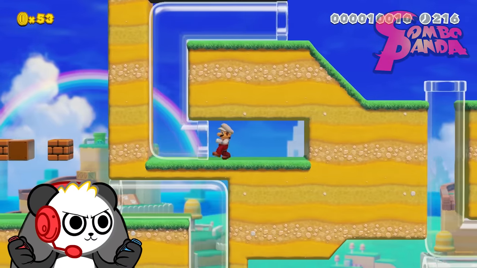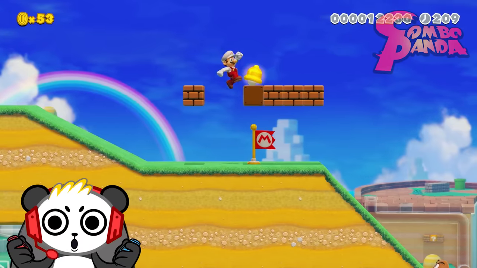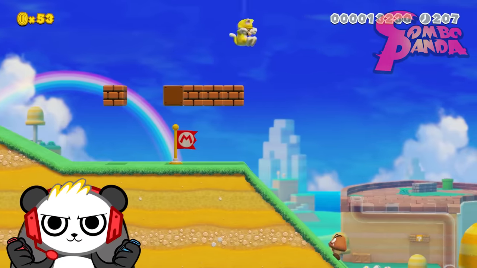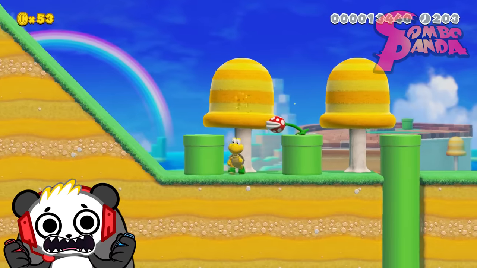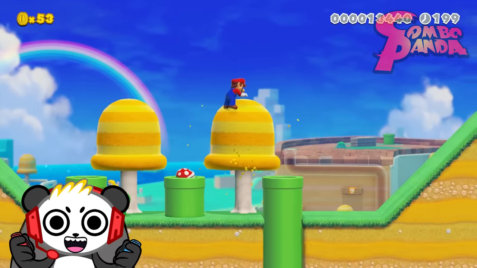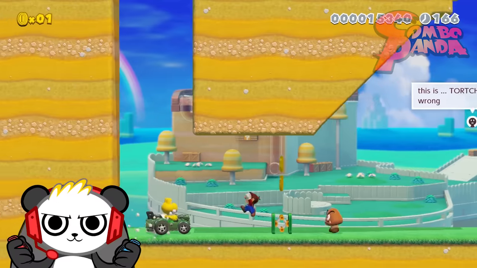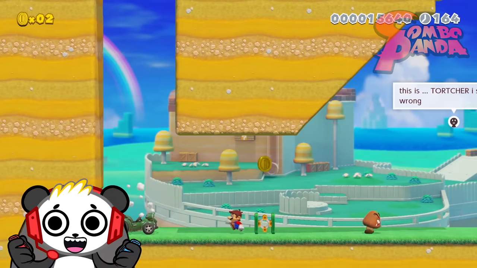Can't hide it from me. Combo gets everything! Nope. Yes, checkpoint! Ooh, and Cat Mario again! No! Oh, really, Koopa? Really, Koopa? Come on, you're supposed to be an easy one. One up! That's what's up! Yeah. Okay, talk about Koopa being easy.